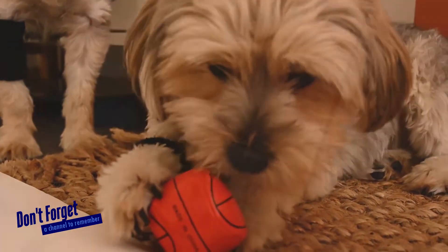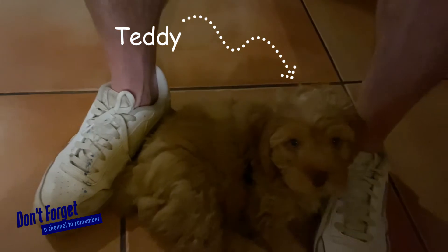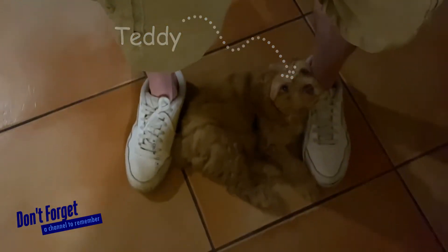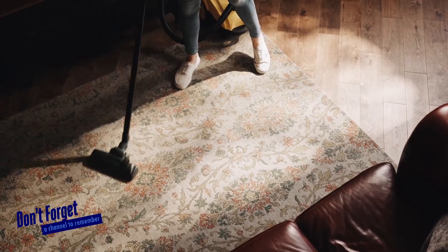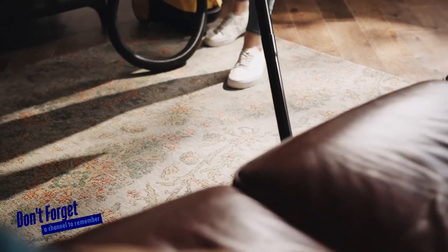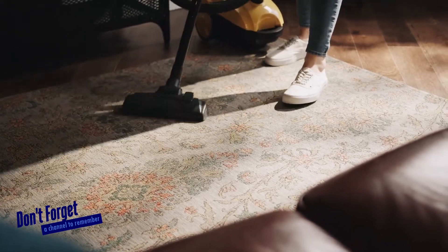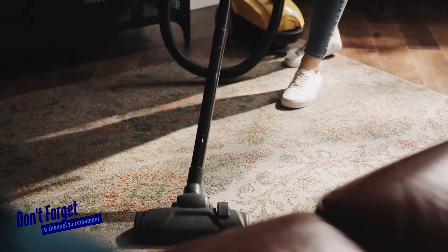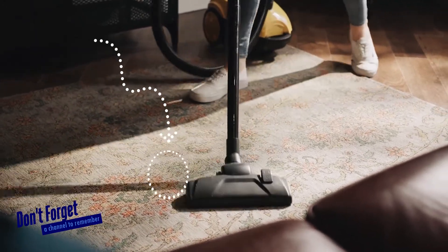I currently share my days with a cockapoo. He looks like a teddy bear, and he's on a pretty good regular routine, but accidents do happen unfortunately once in a while. So I wanted to explain what finally worked for me to remedy the odor problem, especially when dealing with a small spot of urine. This is not a video regarding treating an entire room that was soiled by an irresponsible tenant pet owner — I'm speaking of a single pee spot that is easily remembered by those that care about where they live.